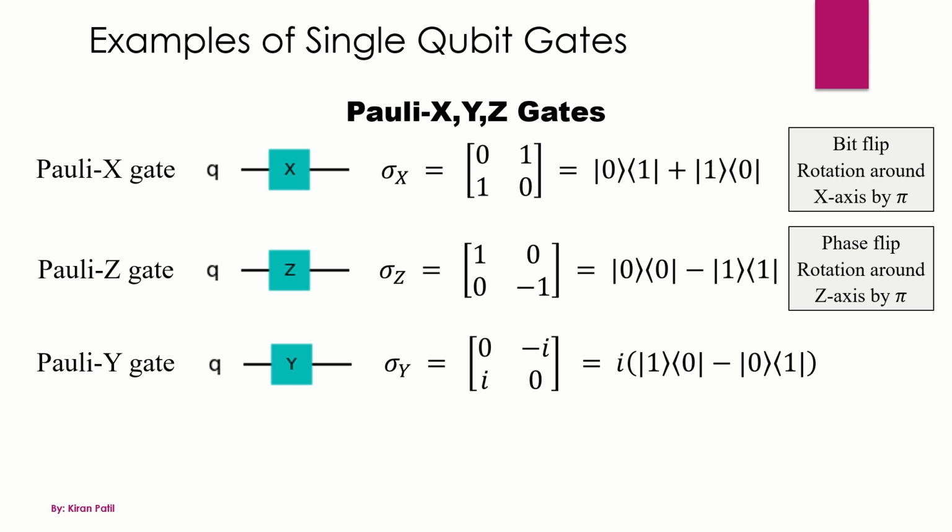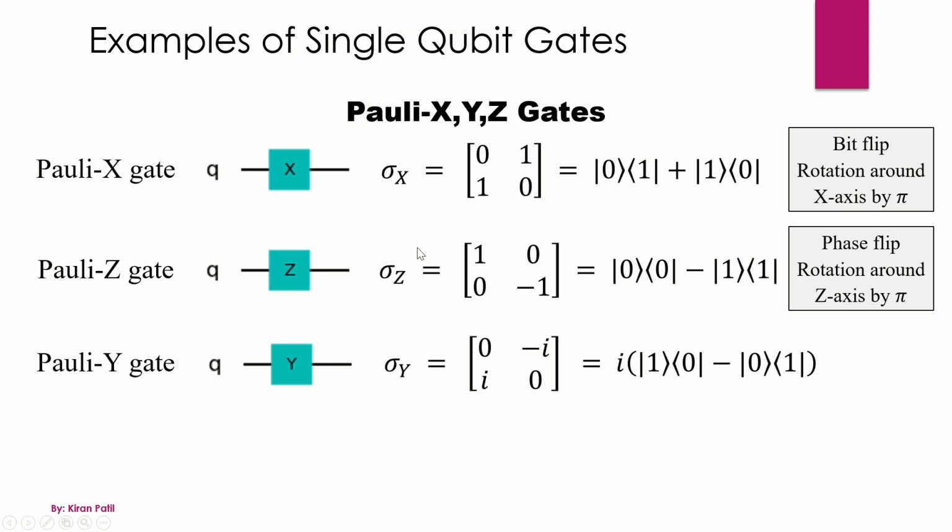So in the previous lecture we have seen what is a Pauli X gate, what is a Pauli Z gate and what is a Pauli Y gate. We have seen that the X gate works the same as a NOT gate. If we give the input as |0>, we get the output as |1>. If we give the input as |1>, then we get the output as |0>, right? Then we have seen the Y gate.